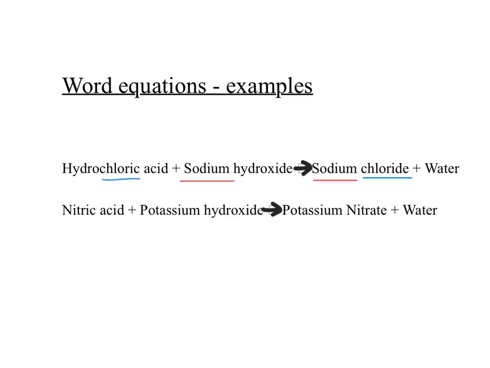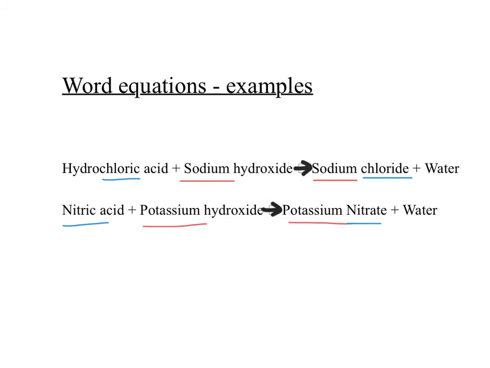I've color-coded them there so you can see where they're coming from. Again, the first part comes from the base and the second part comes from the acid. If you look at the next one, you might be able to see that the same pattern is followed. So we have potassium nitrate. The first part comes from the base and the second part, nitrogen, comes from the acid.